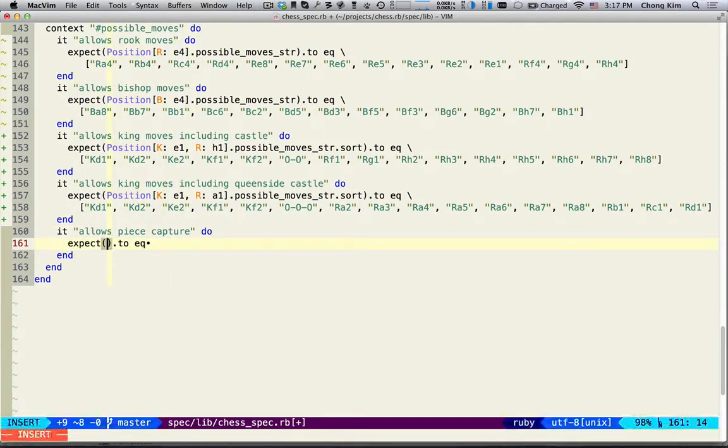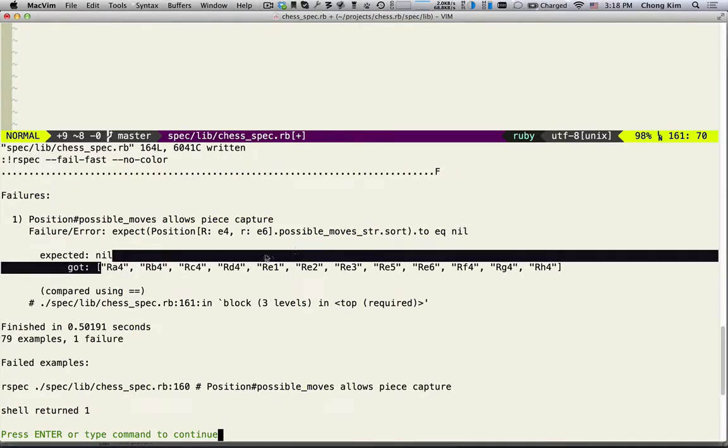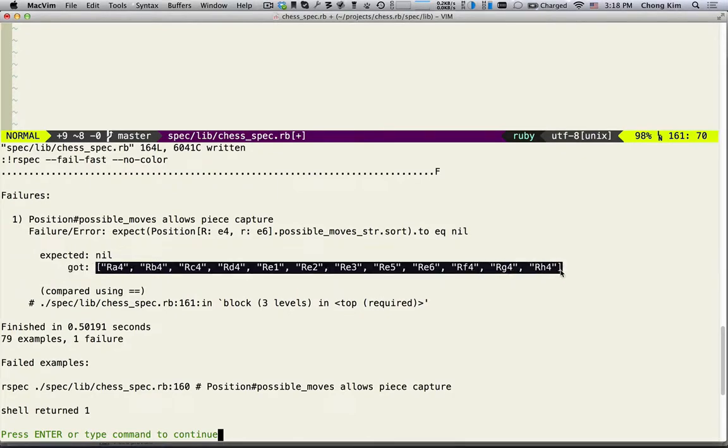So let's put a position with a rook on e4 and a rook on e6. And right now we'll just set it equal to null so we can just copy this. It's much easier to copy it and just eyeball it.